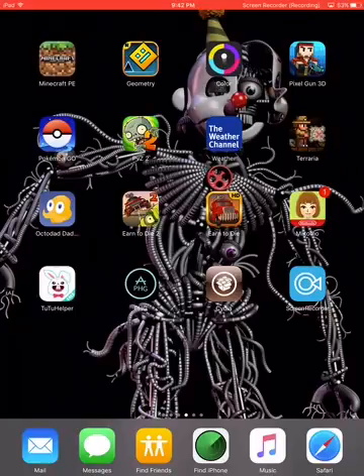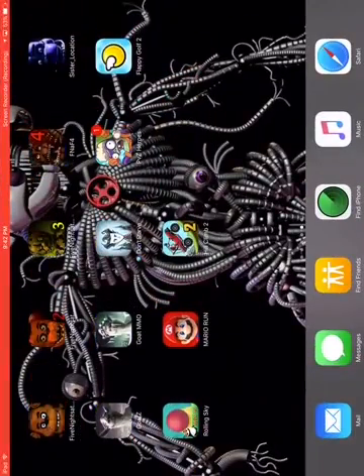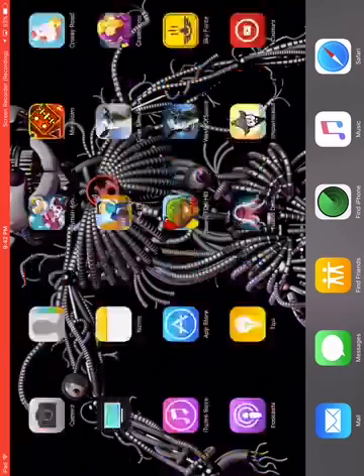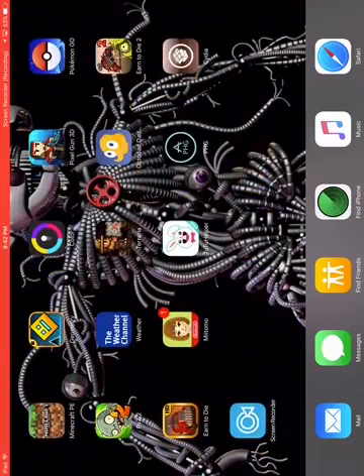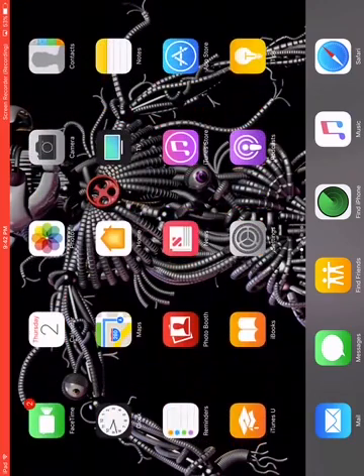It only does the screen and does nothing around it. There's some sound as you can probably hear, but as you can see, my screen's good — you can see nothing but the screen. So yeah, it's good. Anyway, screen recorder, as you can see at the bottom left of the iPad — I think it's really easy for me to record apps now. I won't be able to do it for long, just about a minute.